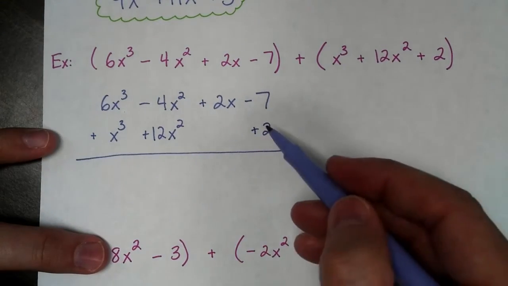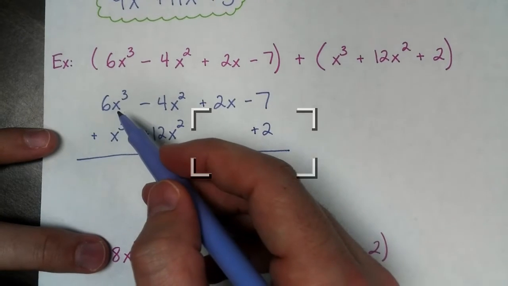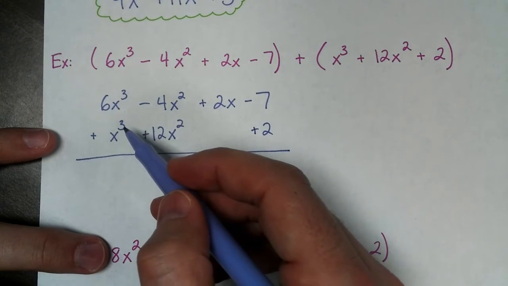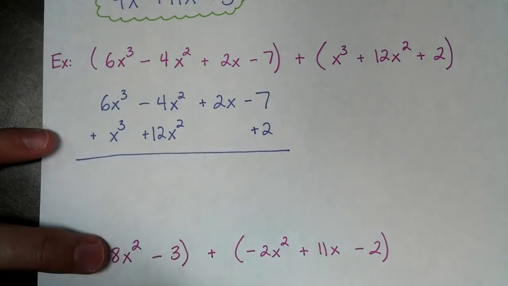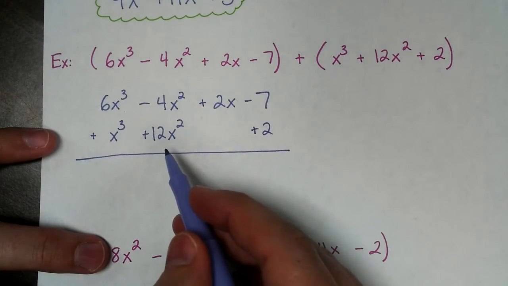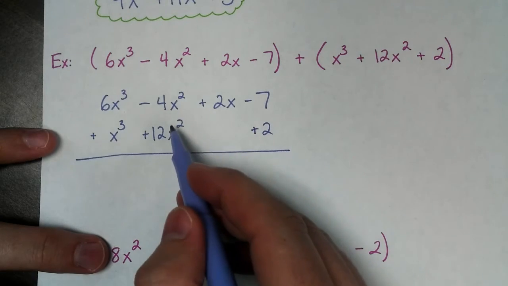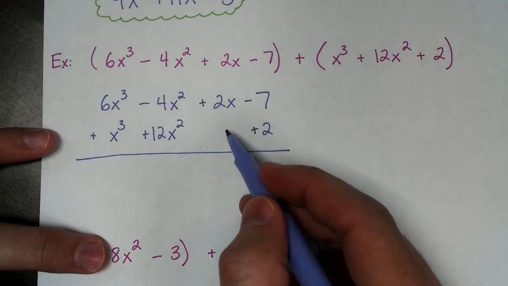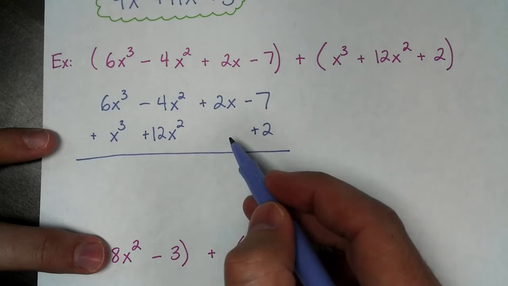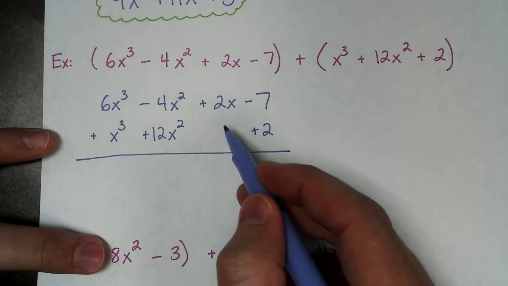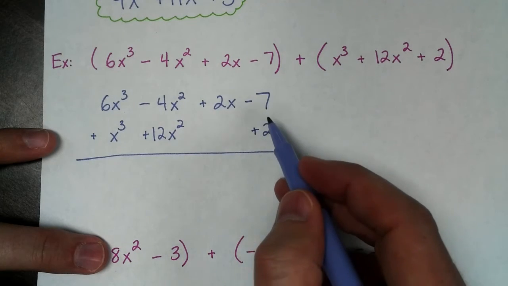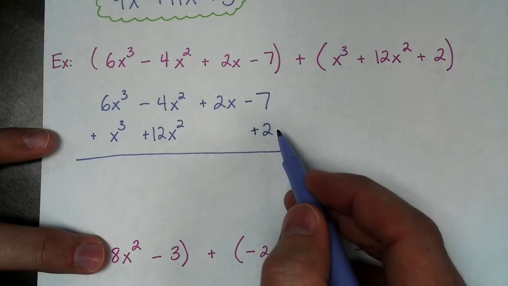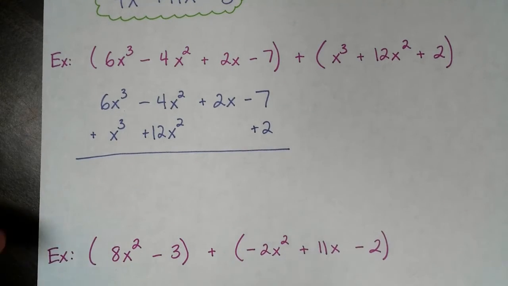And again, that's because they all have like terms. Your like terms are based on your variable and your exponent. They have to have the same variable and the same exponent for them to be like terms. Notice here, these both have x squared. They're like terms. Notice we didn't have another x, so there is no like term with it. It's just by itself. And notice this negative 7 or minus 7 plus 2, they both don't have a variable, so that's why they're like terms. And we like to call things without a variable a constant.